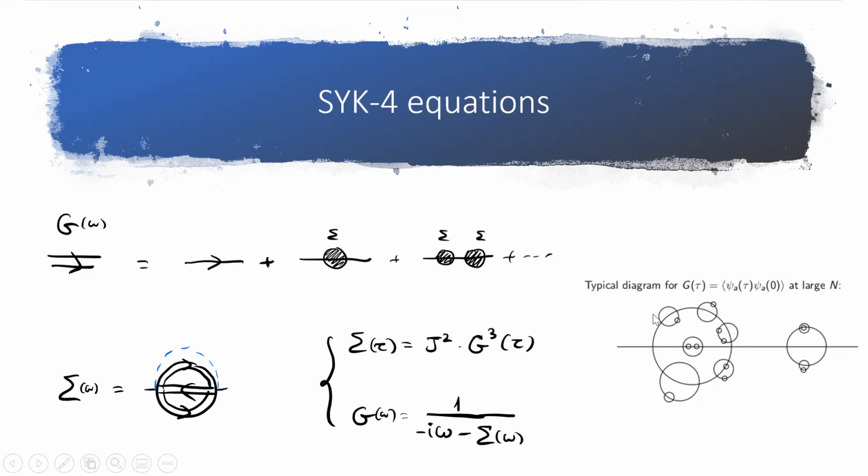Okay, so since we don't have crossings, we can again define the self energy, which in this case would have this form of a bubble, where each line is actually the full Green's function. So this covers all the possibilities of this recursive, bubble inside bubble structure. Okay, and then from these two diagrams, from the first diagram, we know that the Green's function goes as 1 over i omega minus the self energy, and from the second diagram, we find that the self energy should be proportional to the full Green's function to the third power times j squared.